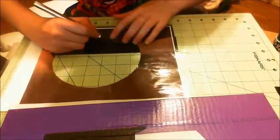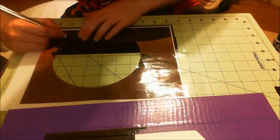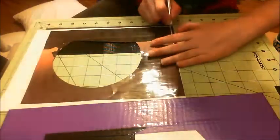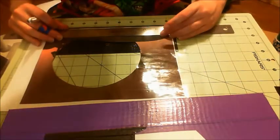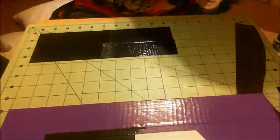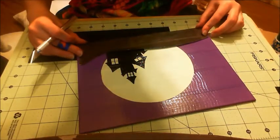That's what I get for doing paintings at midnight. Yeah, where I cut those right now, I shouldn't have cut those. I should have just cut all the way straight along the bottom, but I didn't realize it until I tried to put it on.